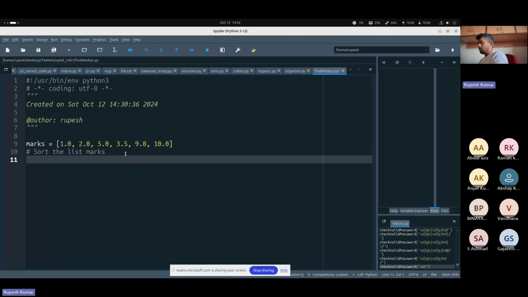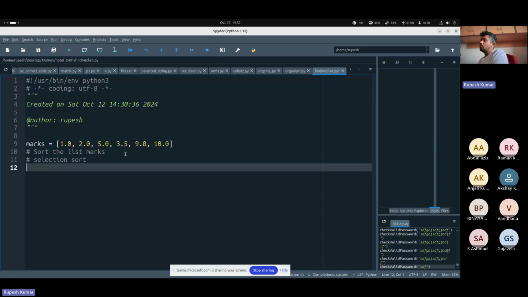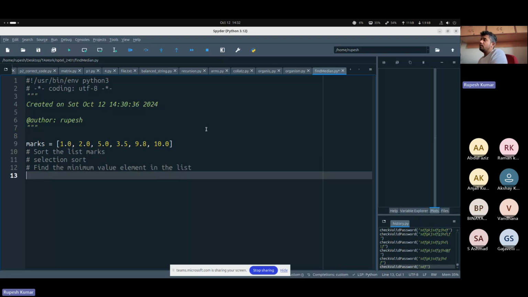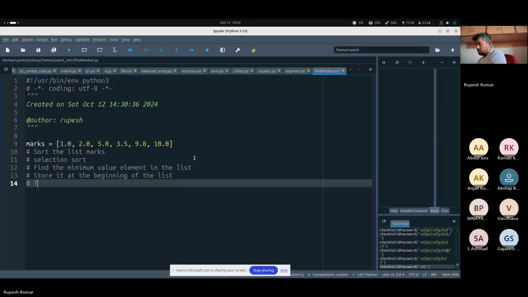So we'll be using selection sort for this. So if you know it, then it's good. If you don't, then no issues. So how to do selection sort? So basically, what you have to do, find the minimum value element in the list. Then what we need to do? We store it at the beginning of the list. Fine. Then find the minimum value element in the list and repeat.